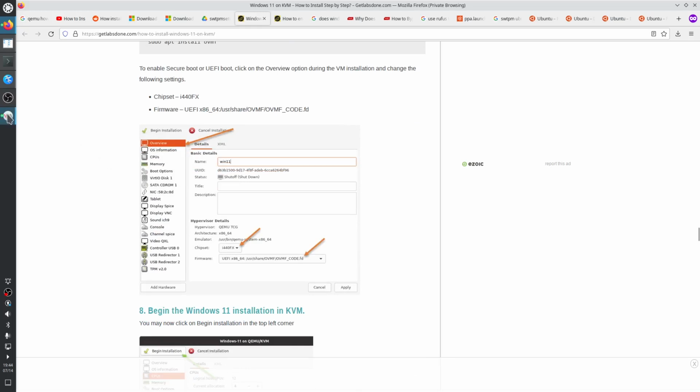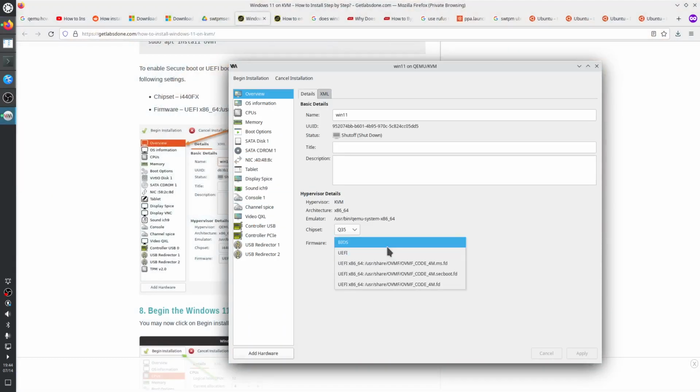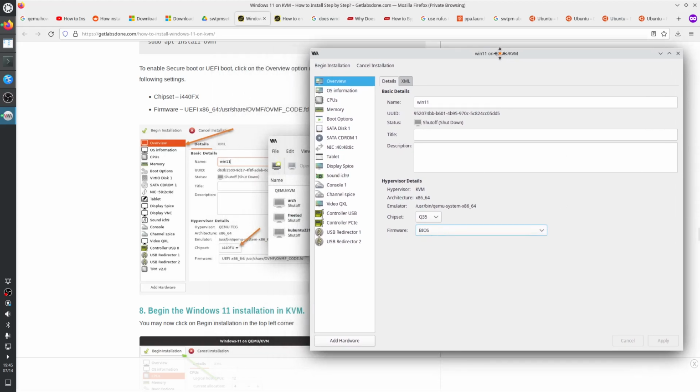Code. What's that? Code for M. I thought Q35 was the newer one.